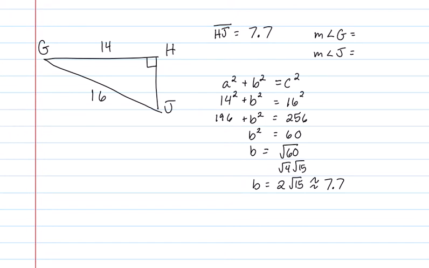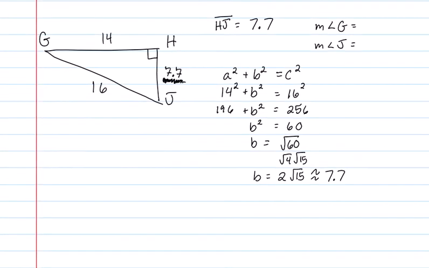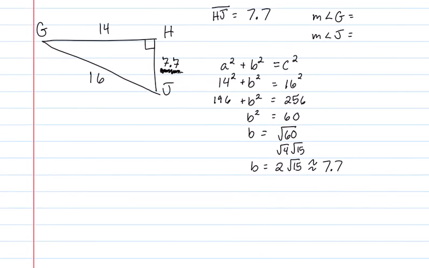Now I'm going to throw it out there that since you found this value and you did round, when you're finding one of the angles, don't use your rounded value because you're going to approximate and approximate. It's just going to make angle G and angle J less accurate. So we want to use 14 and 16. If I look at the measure of angle G, I want to use this side, which is the hypotenuse, and according to angle G, 14 is the adjacent side.